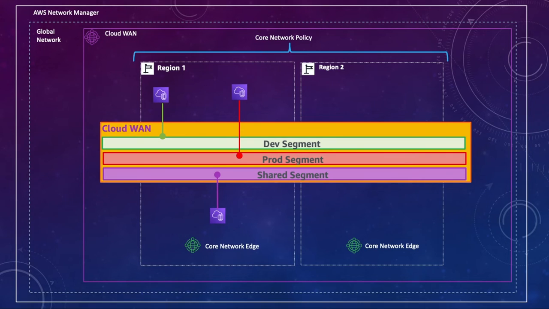and shared. For that, I will create some attachment policy, because whenever you create an attachment or attach a VPC to a segment, the attachment policies get executed, and based on those attachment policies, it will attach to the particular segment. So our goal is that the development VPC should be attached to the development segment, prod should go to prod, and the inspection should go to the shared service. And we need to automate this process, so that whenever a new VPC gets attached, it will automatically attach to the corresponding segment based on the characteristics of that particular VPC. So let's go to the console and see how we can create our attachment policy.